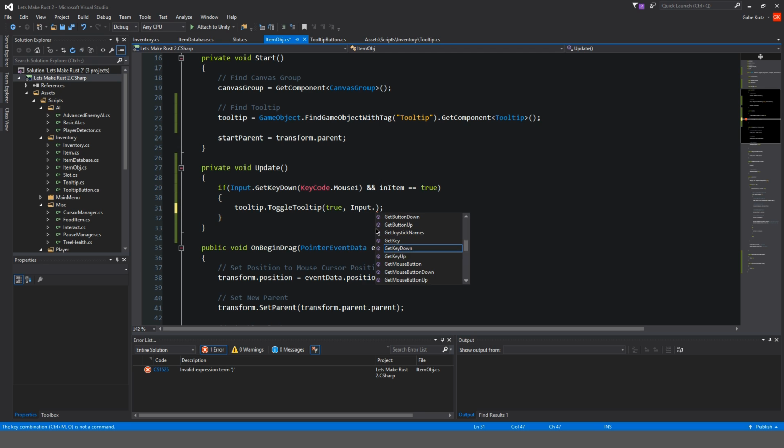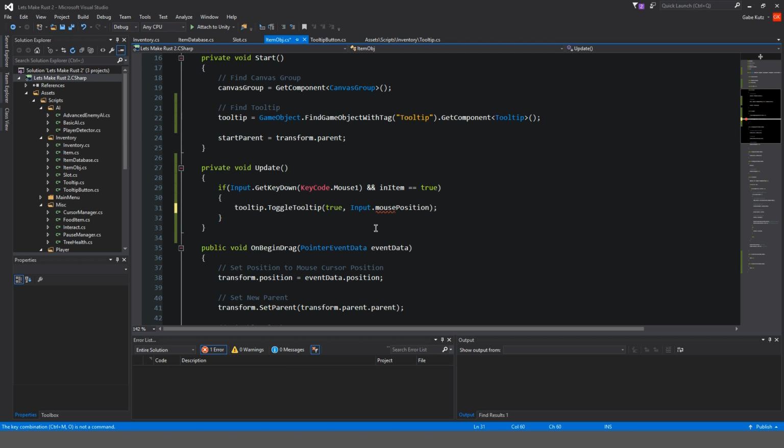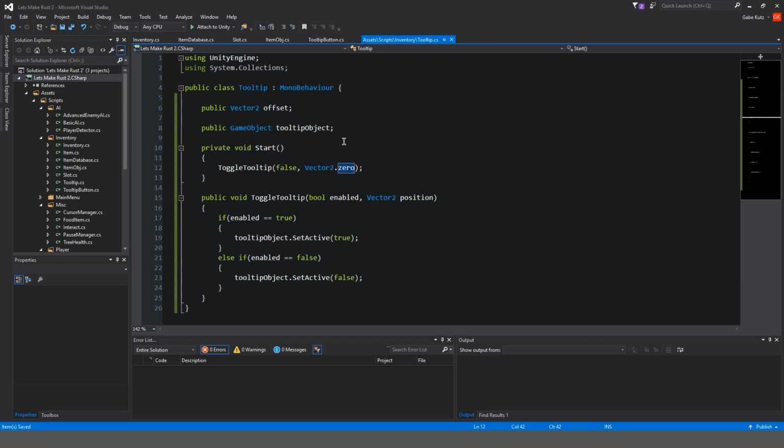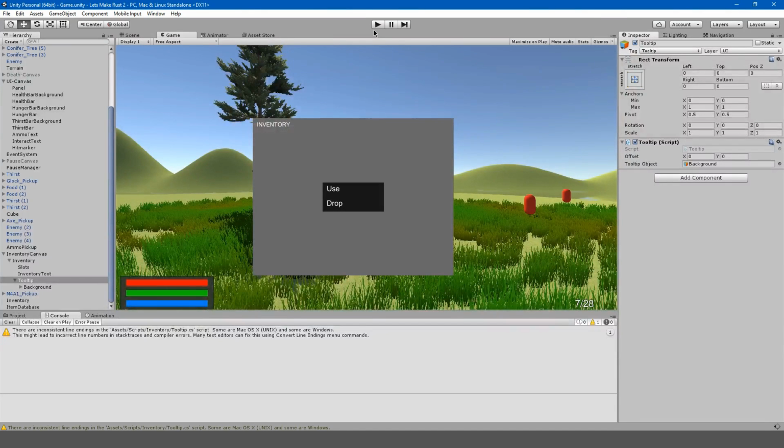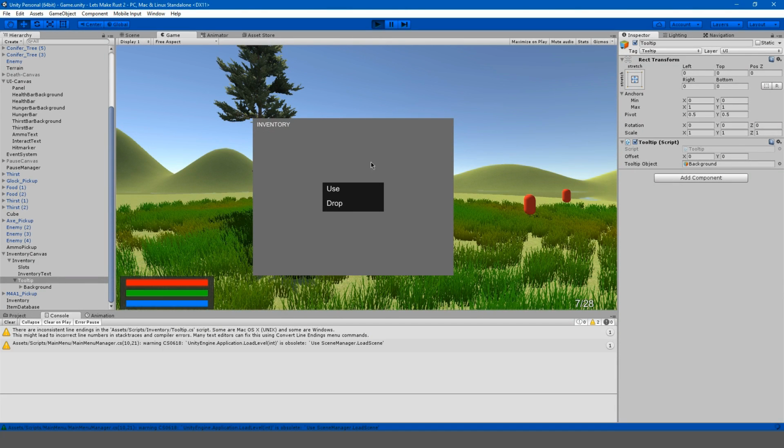I think we could do Input.mouse. Yeah, here we go. Input.mousePosition. Okay. And we're also going to do here. We forgot to set it. So transform.position is equal to position plus the offset.